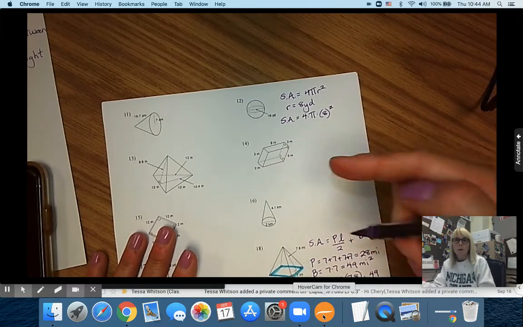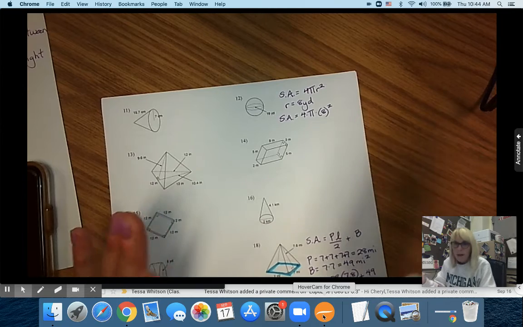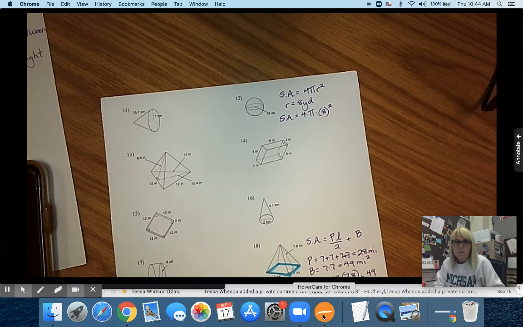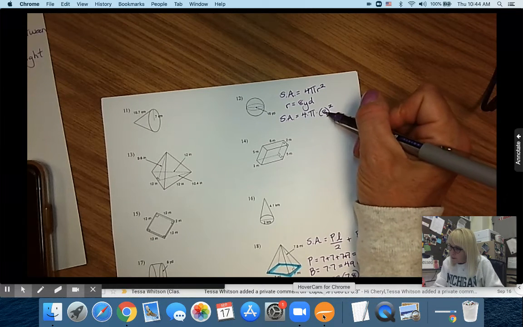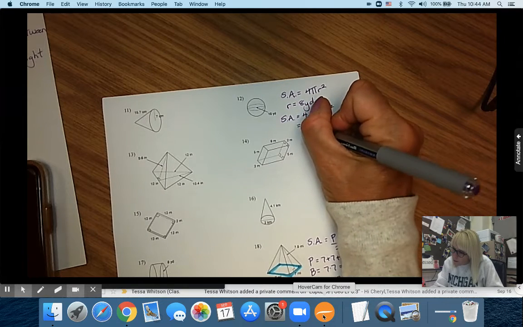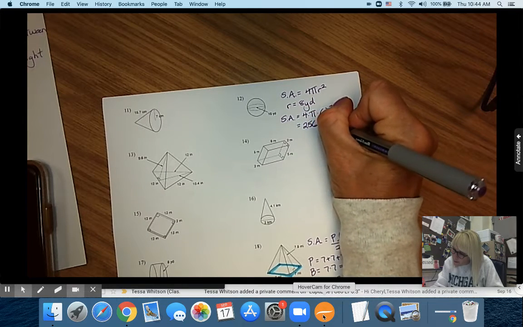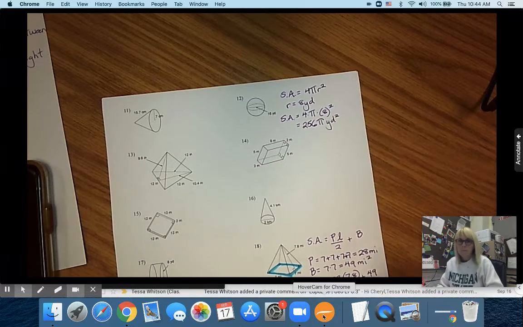And then we plug in, and we do 4 times pi times the radius squared. Again, you need to square before you multiply by 4, and don't touch the pi. Leave the pi. I think I finally have you convinced that it's just easier to leave the pi, right? Unless it's actual cherry pie, then you should definitely eat it. 8 squared is 64. 64 times 4 is 256 pi, and that would be square yards.